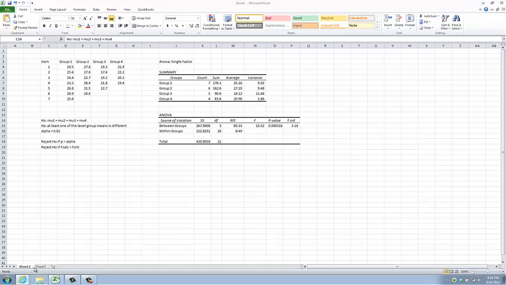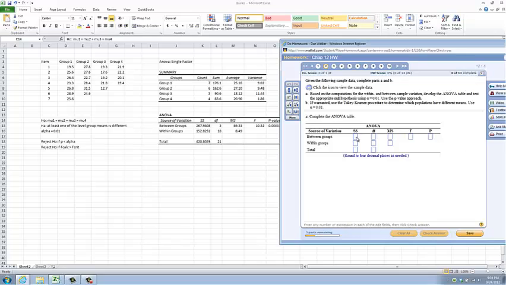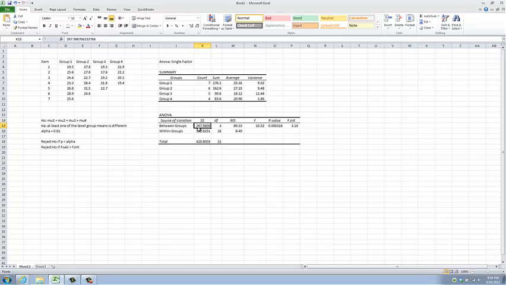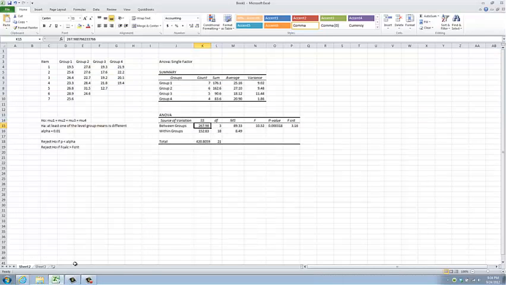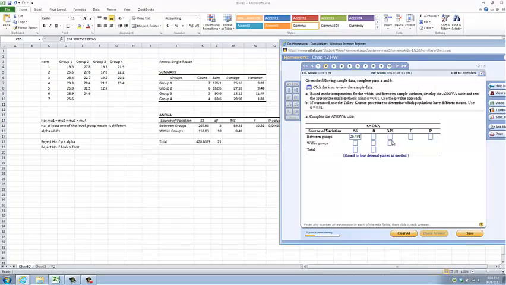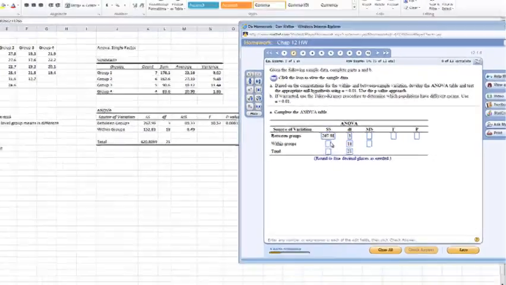Let's go to our homework screen, and it asks us here to fill in the ANOVA table. So we can do that pretty easily. Here, 4 decimal places. Well, what do you know? They're already at that, so I can just, let's see, I think I can do this. Let's put those like that. There, 267.98 goes here, 267.98, and the degrees of freedom, 3 and 18, 3, 18, total degrees of freedom, 21.